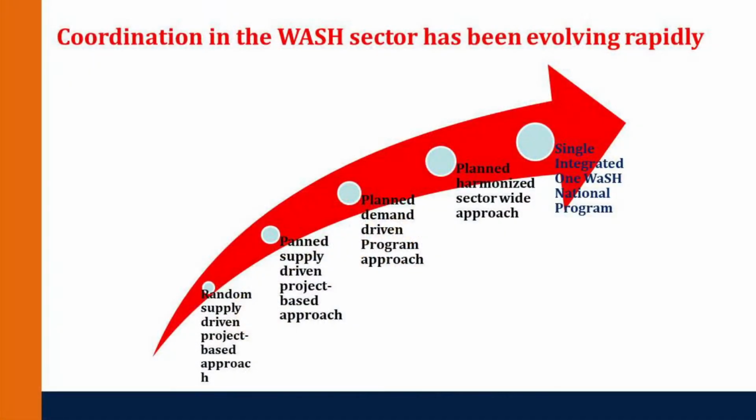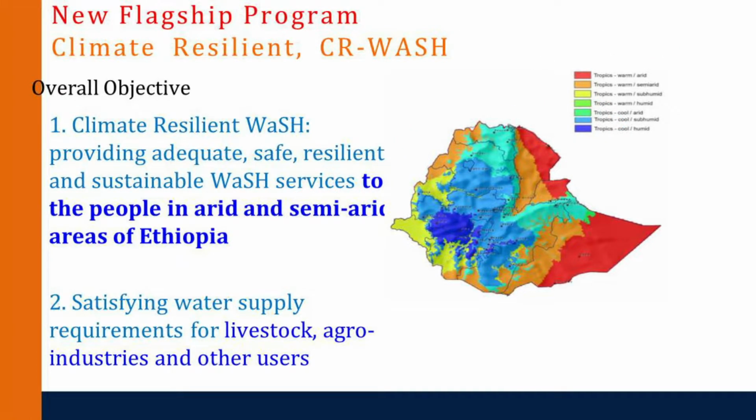What I want you to pay attention to here is not the numbers, but that this is the standard. Can't we change this? This is the pattern of how it has been growing. So there are some flagship works that have been done now at national level. One is the climate resilient WASH, focusing on areas where there is dry or drought with less rainfall. Government tries to mobilize budget from treasury and from WASH to address the demand for water supply, especially in Somali, Afar, west part of Amhara, Tigray, and Benishangul, Gambela, South as well.